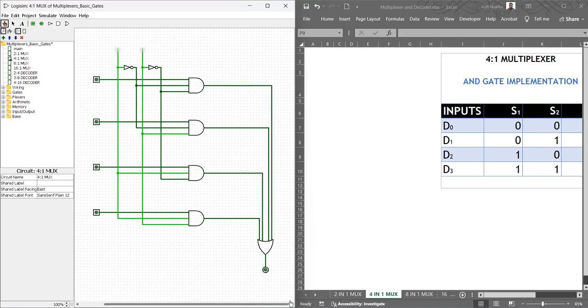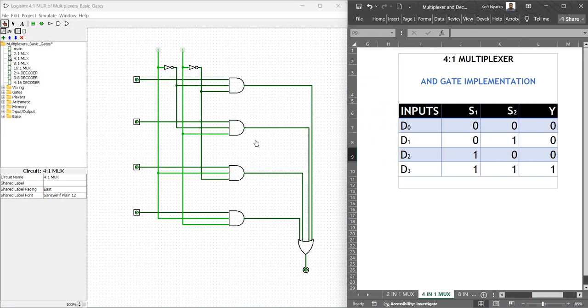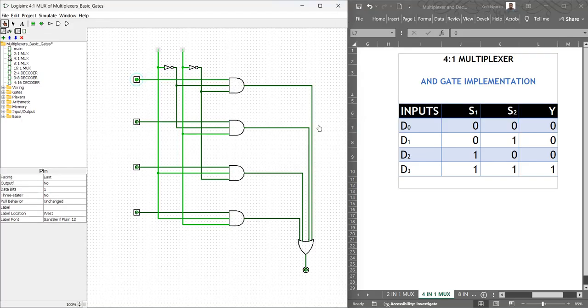The various inputs are 0, and it's only D3: when D3 is 1, that's when we get an output.